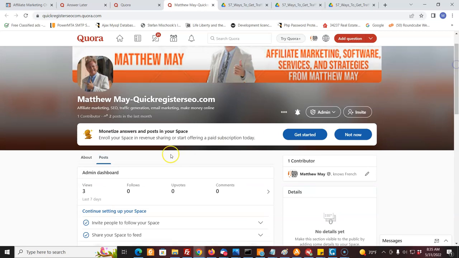But the key is it's a gradual thing every single day. See, we all want everything all at once, but nothing works that way. So Quora is something you do a little bit every day and build. And everything in affiliate marketing is building. You have to build your audience. You start, you know, get out YouTube videos, get out blog posts, start building your email list. It's a building process and it's kind of not what we want. We want just all of a sudden the solution, but you need to get that out of your mind and think, what can I do every day to get closer to my goal? That is how this works.